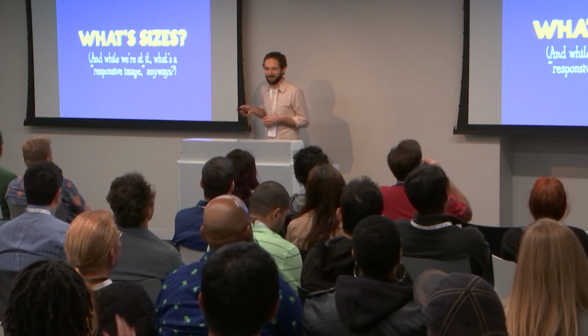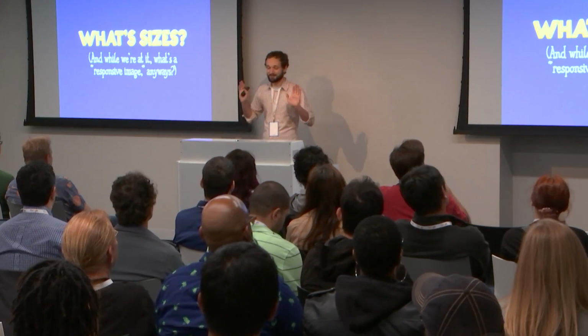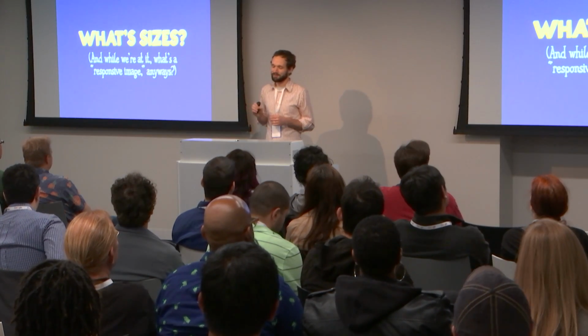Let's talk about sizes. Actually, wait. Before I can talk about that, I need to talk a little bit about what we mean when we say responsive images. So, Sarah was talking about SVG images, which are intrinsically flexible. Bitmap images are static. They have a fixed resolution. They're fixed height, fixed width, fixed content. Unlike the laser panda machine, you can't responsively design a JPEG and outfit it with dynamic properties that adapt to fit different contexts. It is what it is. And in order to do that kind of adaptation, you need to add other layers on top of it.